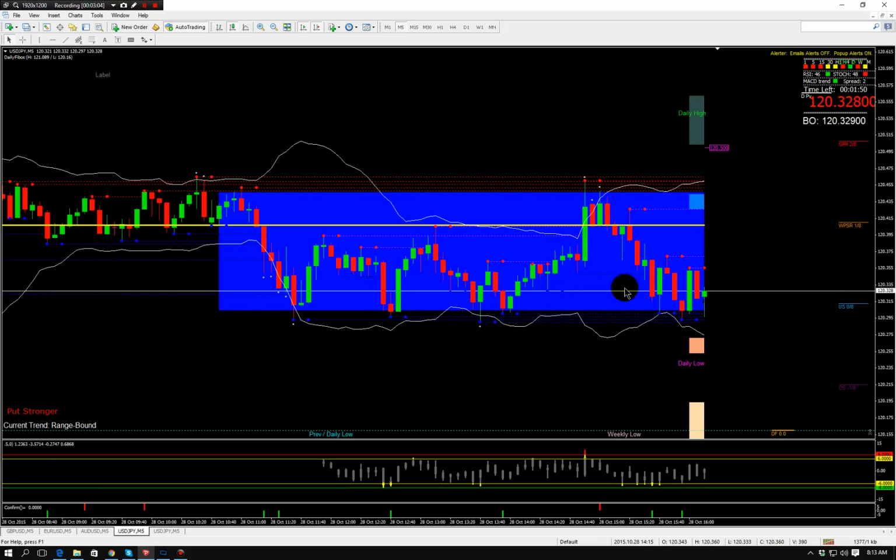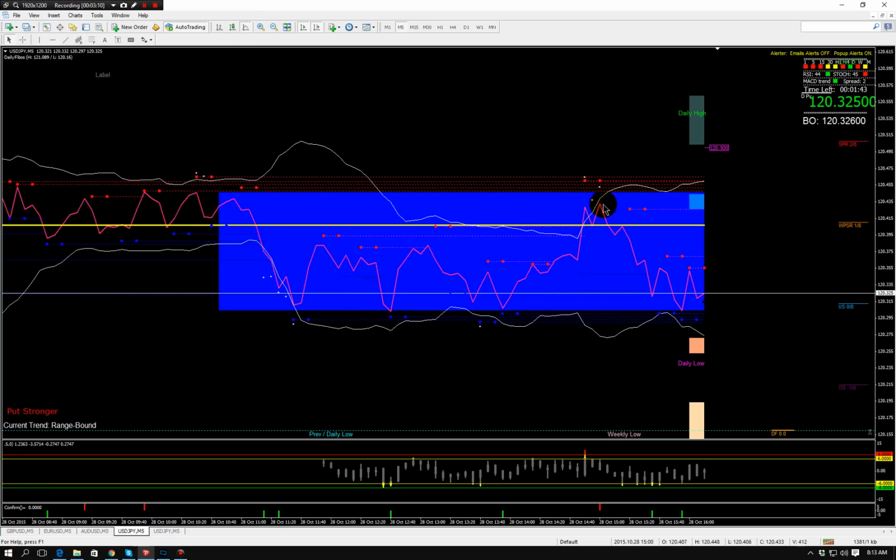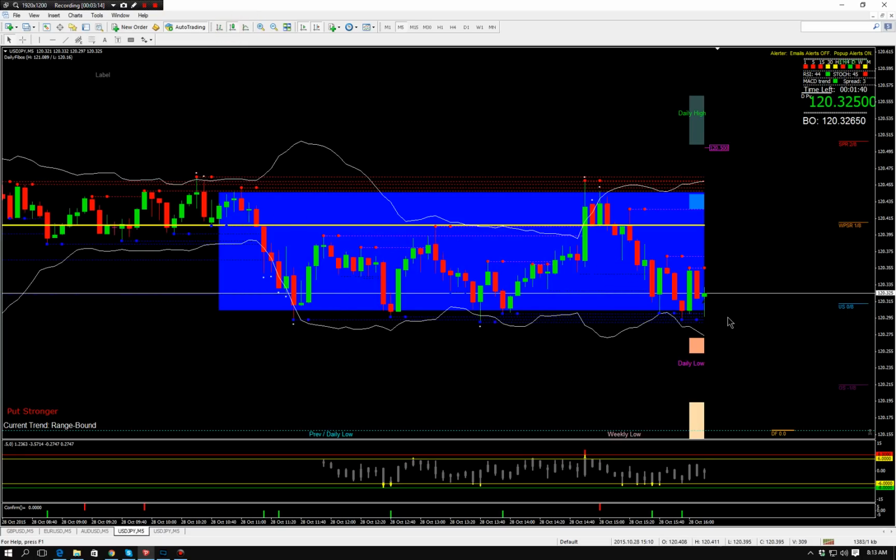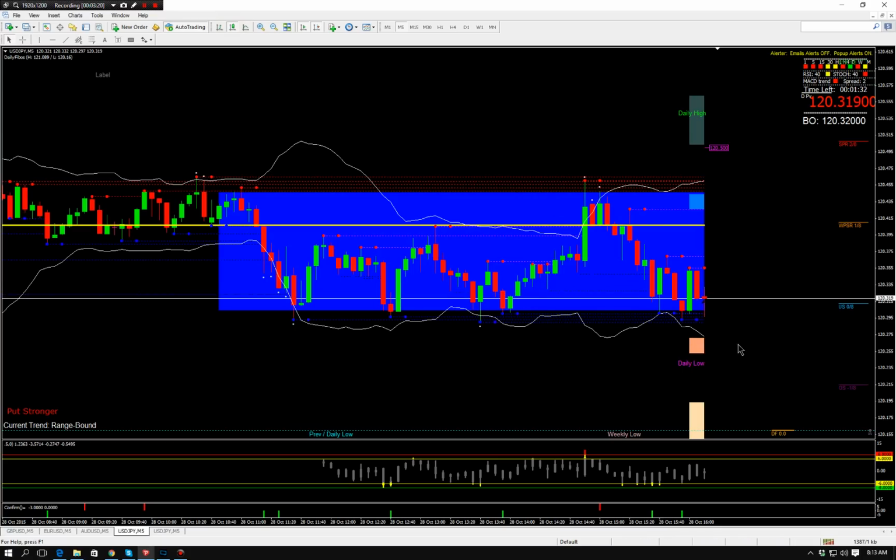A lot of people aren't good at identifying it. I've shown multiple ways to do support and resist using a line chart, where you can see support and resist on the line chart. On the candle chart, using these fractals, we now know what our range is. So we're looking for price to stay within it. If it goes outside it, we're screwed for a trade.